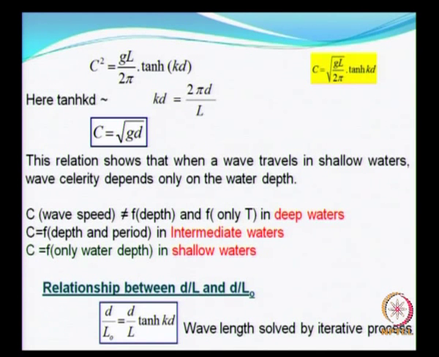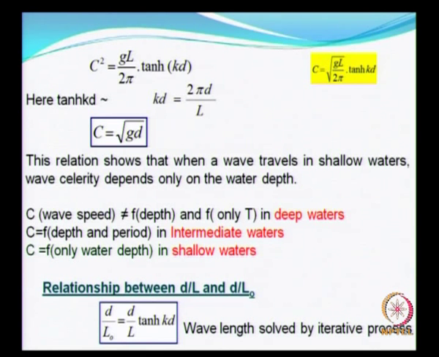So now you see some slight difficulty in evaluating wavelength. To overcome this difficulty, you should not use the deep water wavelength, because it is very easy to calculate, and then start using it for intermediate water depth conditions. If you do so, you may have an error even up to about 50%. This depends on the water depth and other wave characteristics you are dealing with. This will be seen later with the help of an example.